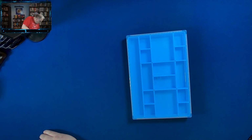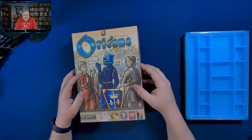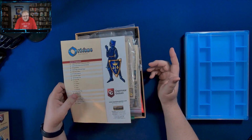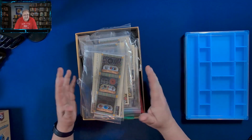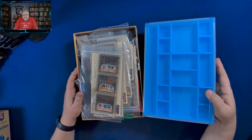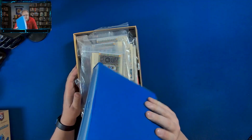So one game I was thinking about, this is a disaster, is my Orleans. Now, yes, I know another option is you can print inserts, and if you have a 3D printer, you can always print those things out. But if you're not like myself and really don't want to invest in a 3D printer, now you can spend, and I bought inserts for games like SETI. I bought one for that because I needed one, and it was like $50-$60, right? And it's very nice. It's fancy, but a lot of times something like this might just do the same thing, and I think this was $25, I believe, for this big one.